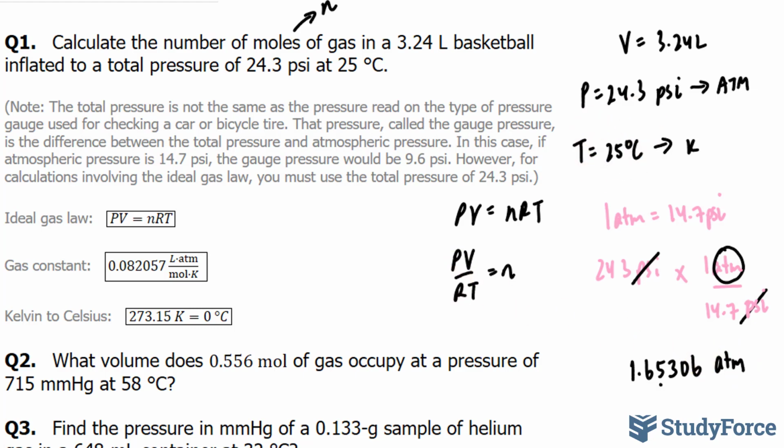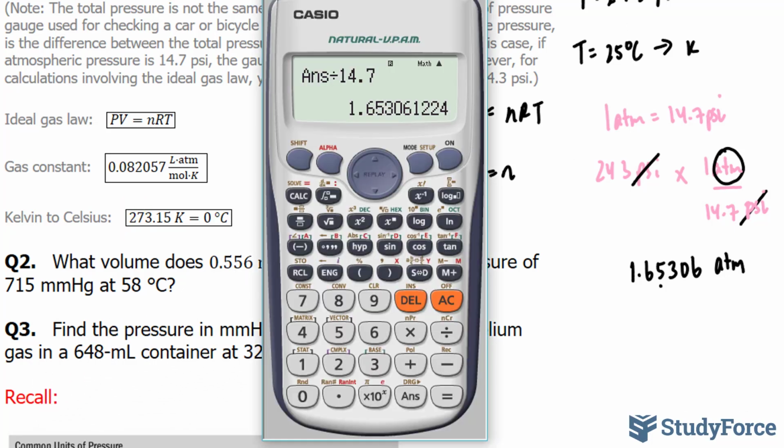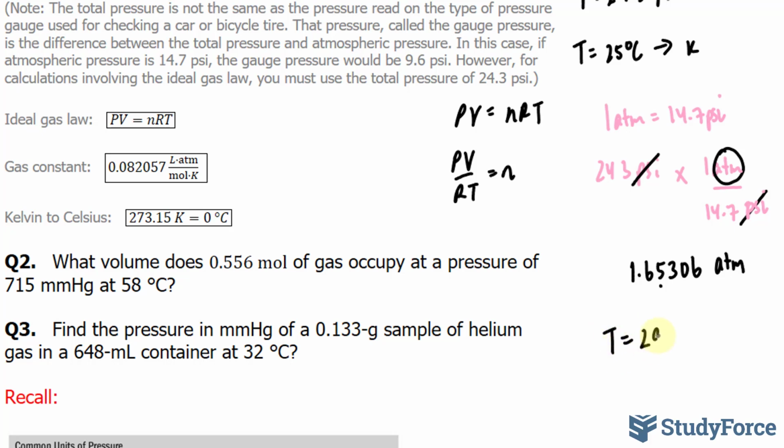But before I do that, I also want to convert the temperature. To go from Celsius to Kelvin, we use this simple conversion, where you take your Celsius and add 273.15 to it. So we have 25 plus 273.15, and since 273.15 is an exact number, we don't take into account the significant figures that it holds. Our final answer should be 298.15. T is equal to 298.15. And remember, Celsius didn't have any numbers after its decimal place, so technically the 15 here shouldn't be included if this was our final answer. Our last significant figure is this 8.